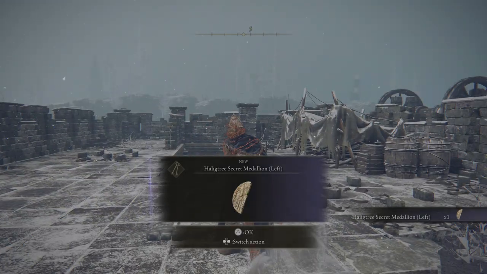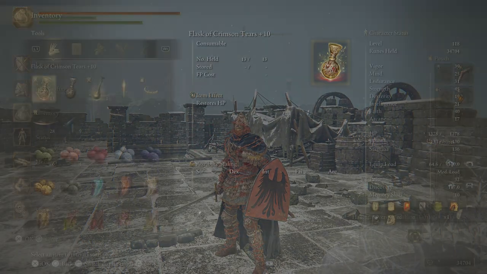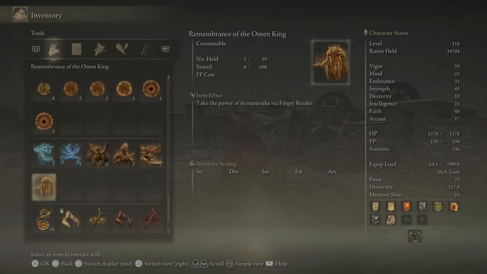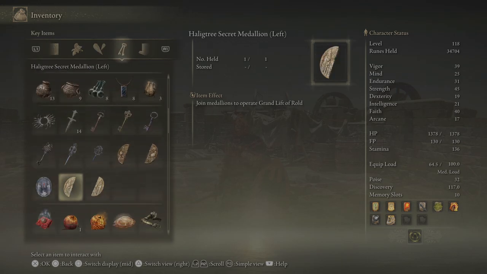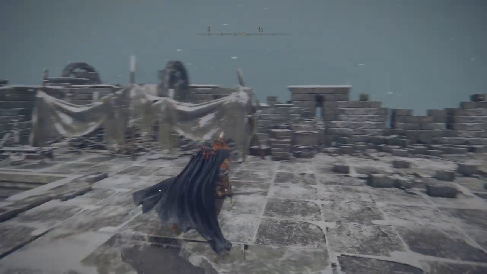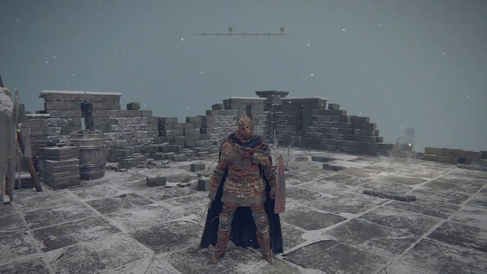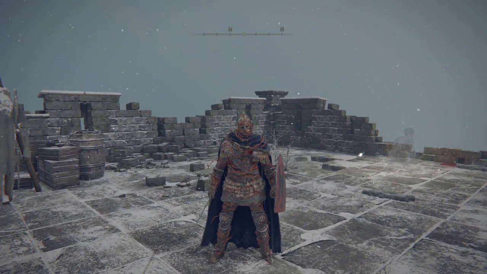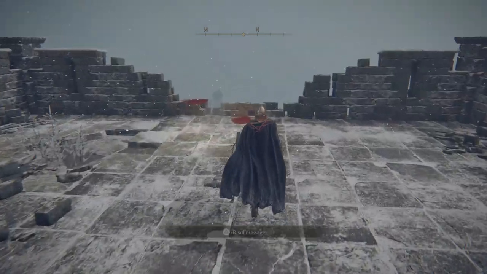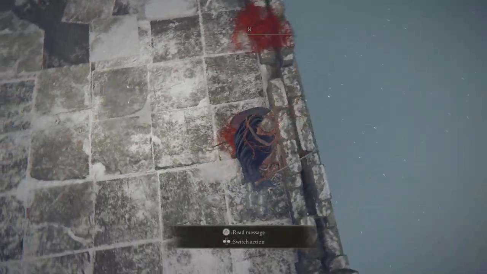Here you go. The Haligtree Secret Medallion, left side. So if you visited the village of the Albinaurics back in Liurnia of the Lakes, you should have both halves, which is the Haligtree Secret Medallion left and right. And then if you were to visit Lord Gideon, the All-Knowing, back in Roundtable Hold, and tell him that you have both pieces, he'll give you a little bit of story. But that's it. That is Castle Sol.